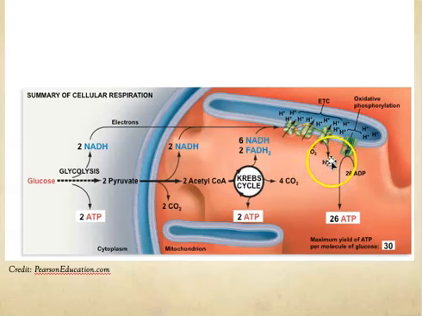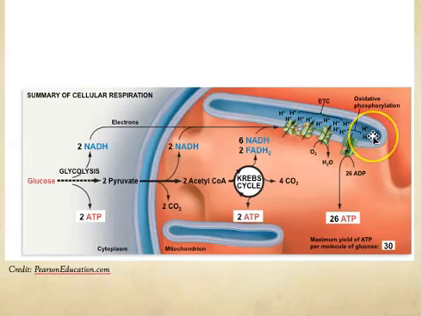This is the end of cellular respiration. So all the way through the oxidation of glucose, all the way down the electron transport chain, until the oxygen receives the electrons and becomes water. That's it. We are finished with cellular respiration. We still have not made the ATP yet. That's the oxidative phosphorylation.